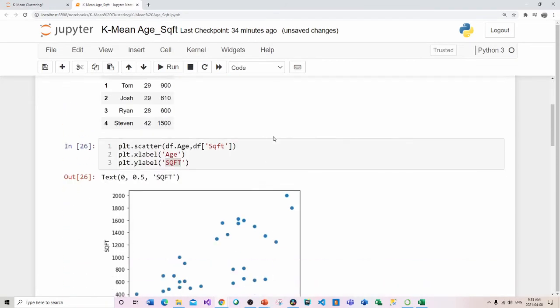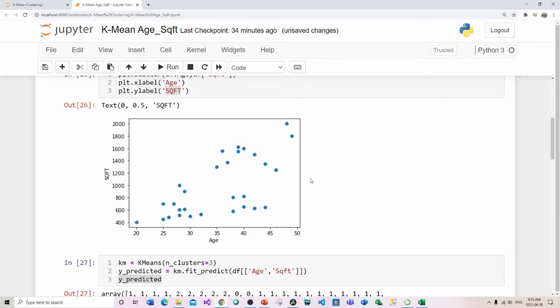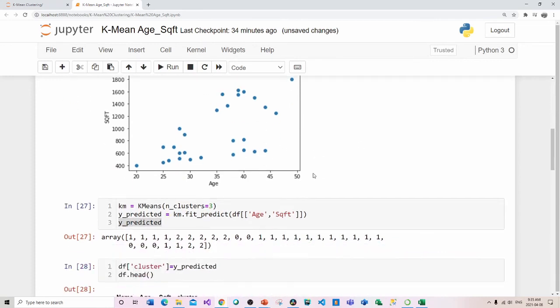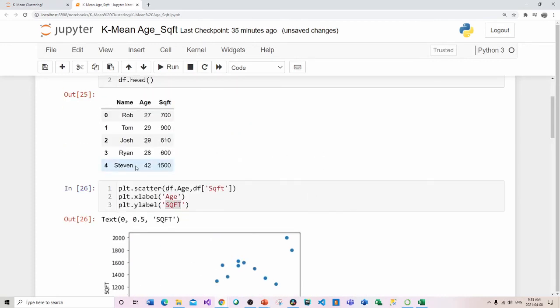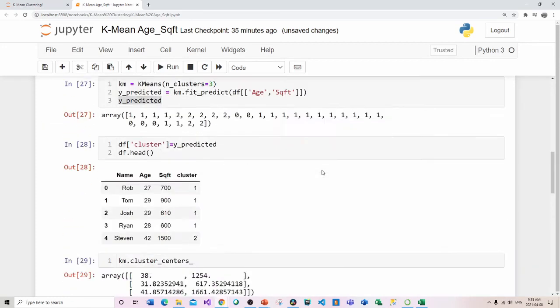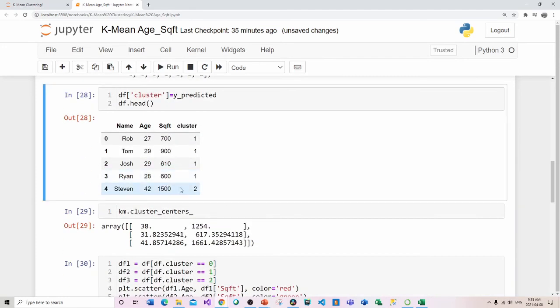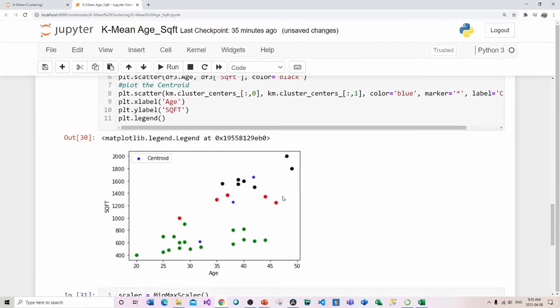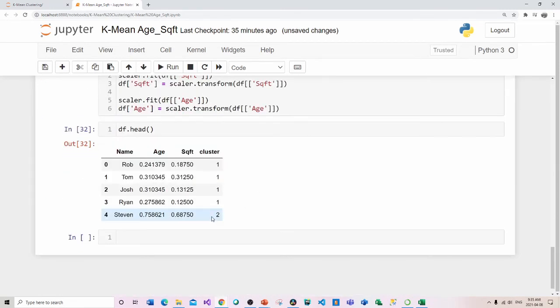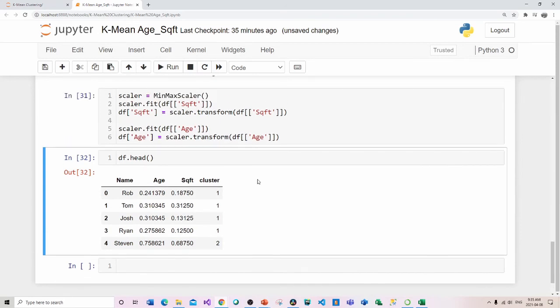I ran this all from the top. And what's very interesting to me is that Steve here ended up in cluster 2, but a moment ago I think he was in cluster 0, but he's now in 2. And when I ran it from the top again, you can see that this all updated. Because we're scaling, we should still end up in the same cluster after we've scaled. Okay, so good practice.